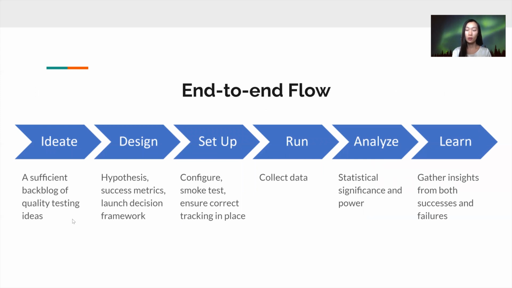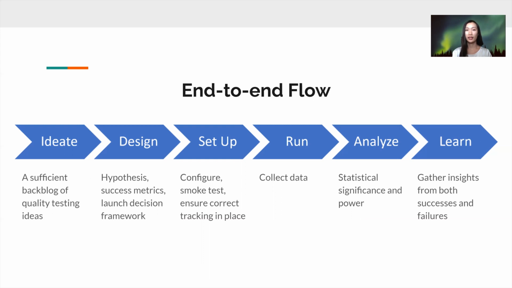With the goal in mind, you start off at the ideate stage where you come up with tons of quality testing ideas. And at the design stage, with that particular idea in mind, you will come up with a hypothesis, success metric, and launch decision framework. That essentially means what you plan to do after getting the results.